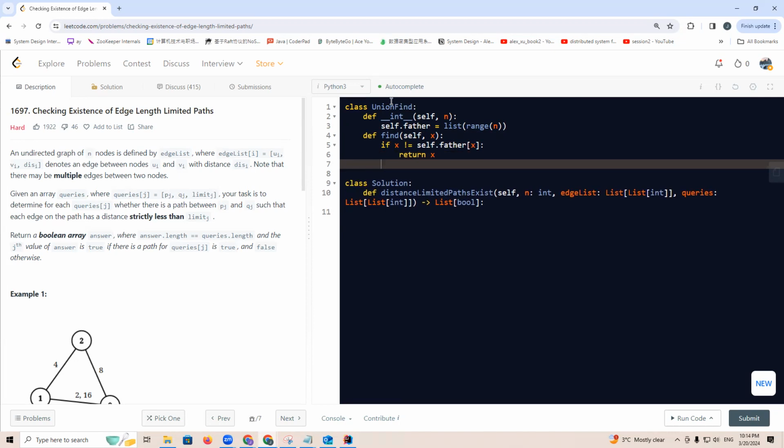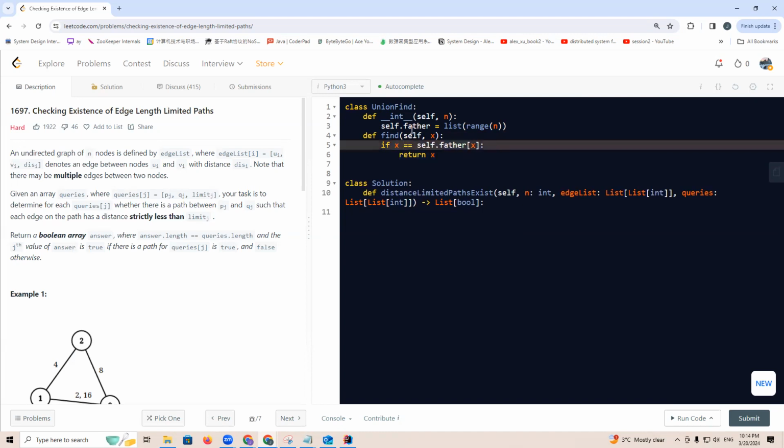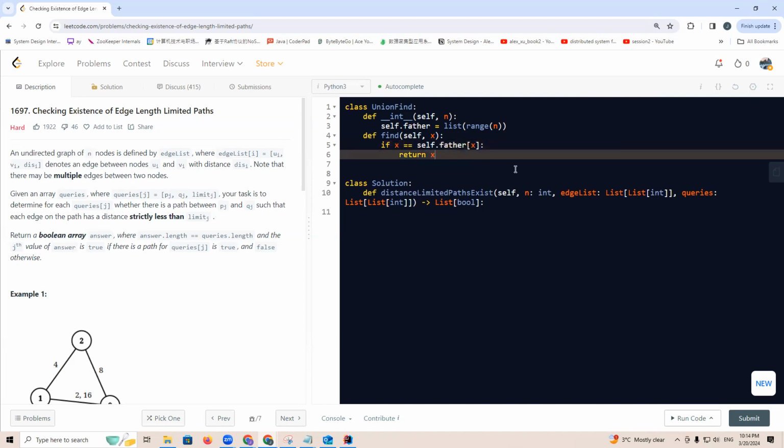And we'll say if this one equals, right, equals to this, then return x.